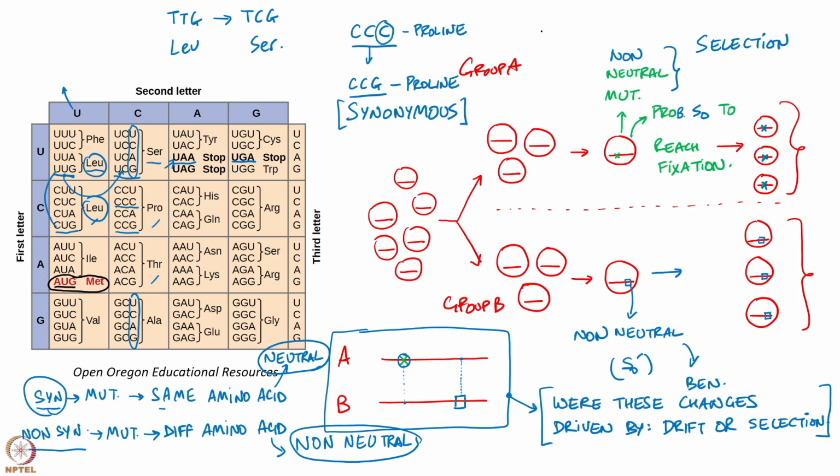So, in the DNA sequence, if I have the codon ATG, now it turns out that for methionine, this is the only possible codon. There is no other codon which encodes for methionine, which means that for this particular codon, there is no synonymous mutation possible, because other than ATG there is no codon which encodes for methionine, which is different from, let us say, what we have for serine, where TCA and TCG both encode for serine. So, an A to G mutation at the third position will give you a synonymous change. Such a change is not possible for methionine. The only other amino acid which has this property is tryptophan, which is TGG. This is the only codon which encodes for tryptophan, and hence tryptophan also does not have any possible synonymous mutations to its genome.